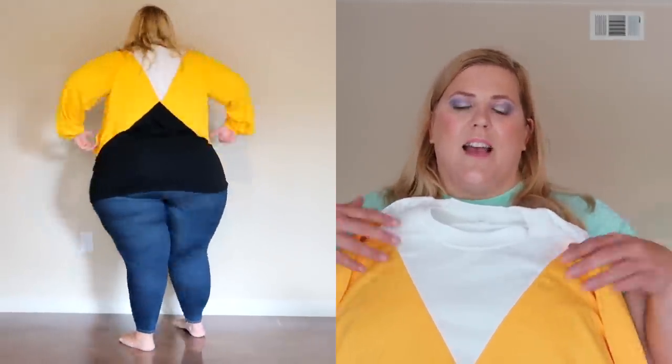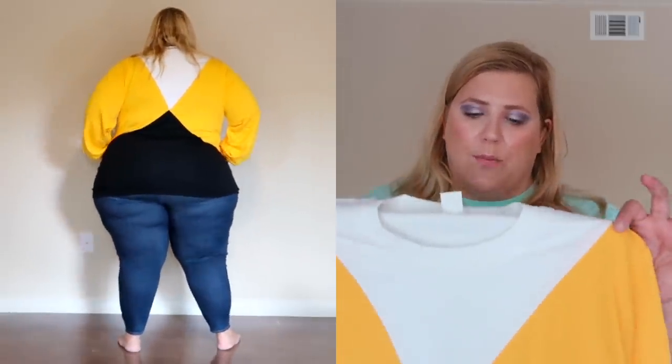But anyway, I digress. So it may not work for me because of the pocket on the hip, but the design is really cool. Okay, so it starts at this white V up here, comes down then to a blue V with this nice yellow inset on the arms, and then the weird pockets on the hips, which we're not happy about, but we'll live with. So this either is gonna work or it's going to make me frustrated because it'll look super cute except when it hits the hips. Pockets on the hips, I mean, seriously, what do you people think?